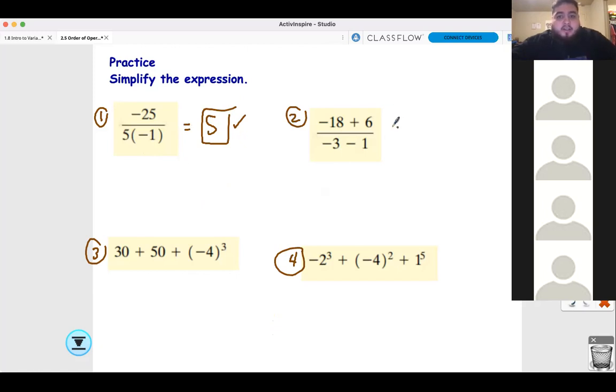Okay, anyone want to share their answer for number two? 3. Did you say number three? Yes, sir. Thank you. So we have a 3 for number two. Anyone got something different? I agree with Ishmael. Good. Anyone want to share what they got for number three? $16. I got 16 too. Yes. Excellent. Good job, class.